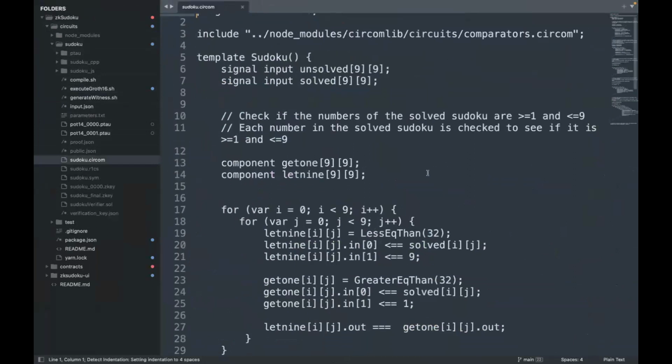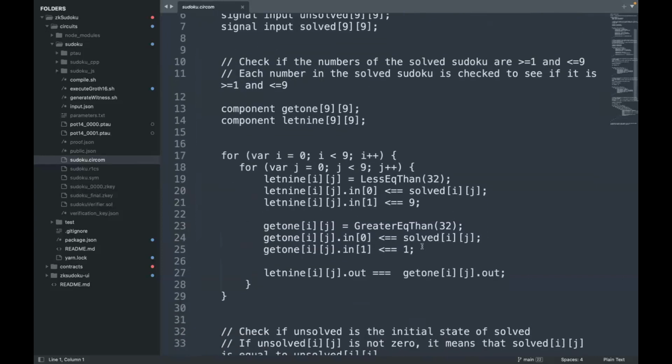We have an unsolved Sudoku and a solved Sudoku. We have to check that the numbers are between 1 and 9, and that each number in the solved Sudoku is unique horizontally, vertically, and in the 3x3 grid. So we are running 2 for loops to check for those constraints.